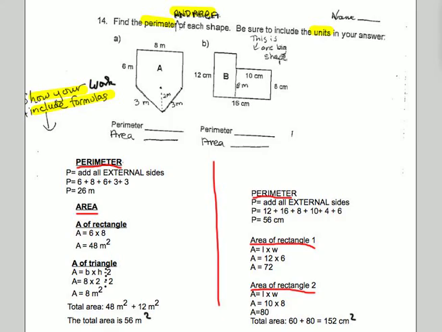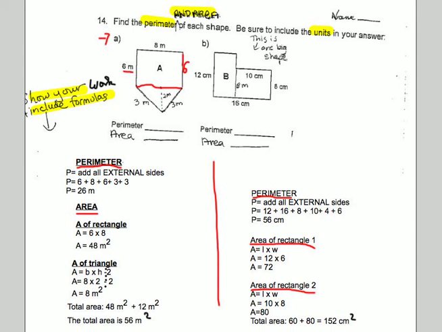For this question, we have to find the area and perimeter of the shapes. This first one here, A, is not a normal looking shape, so I'm going to divide it into two shapes I recognize, a rectangle and a triangle. Okay, when I look around I notice that I don't know the length of some lines, like this line here, so I have to figure that out. Well, it's parallel to this one here, the 6 meter one, so this also has to be 6.